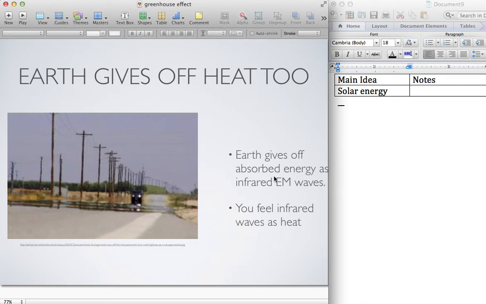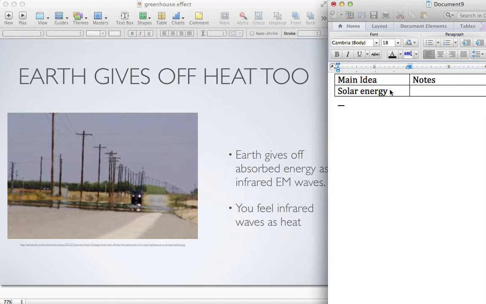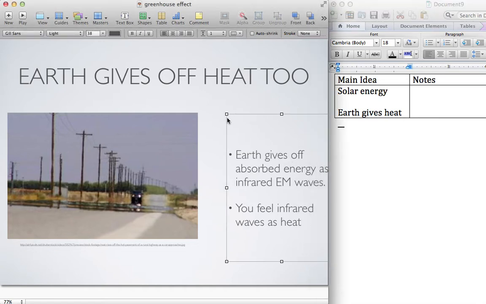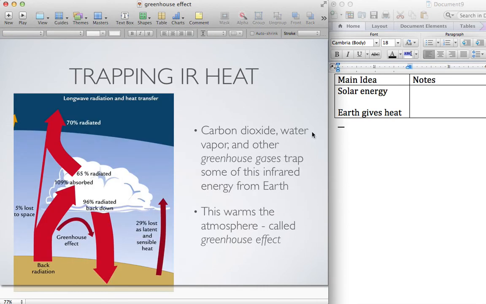So, the Earth gives off this absorbed energy as infrared electromagnetic waves. So instead of like the sun gives off its energy as visible light, the Earth gives off its energy as infrared rays, or gives it off as heat. Right? And on a hot day you can kind of see this. You can't see the infrared waves, but the hot air causes the visible light to shimmer and wiggle as it moves through it. It causes it to get distorted. So the Earth gives off that absorbed energy from the sun as infrared electromagnetic waves.